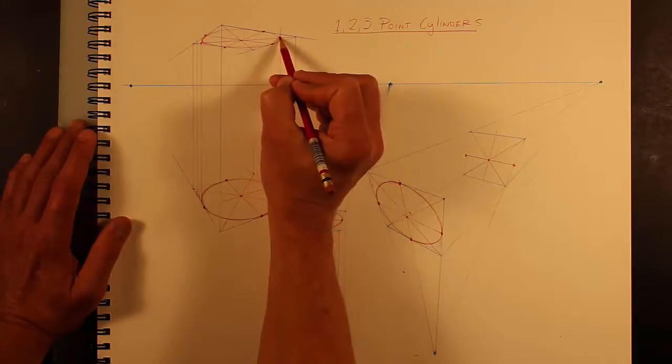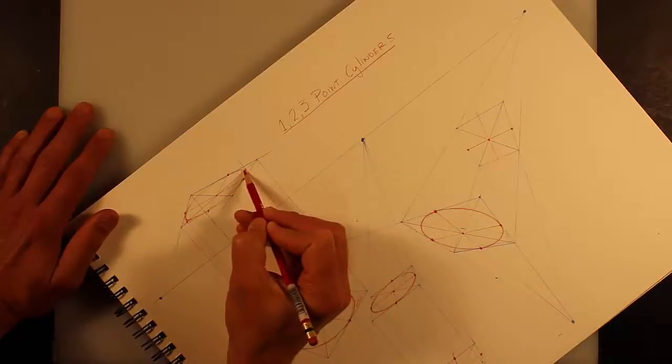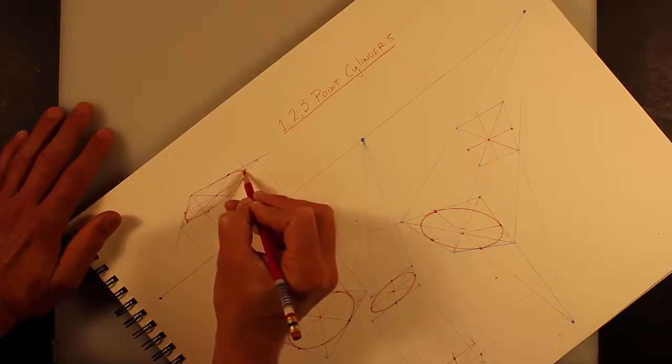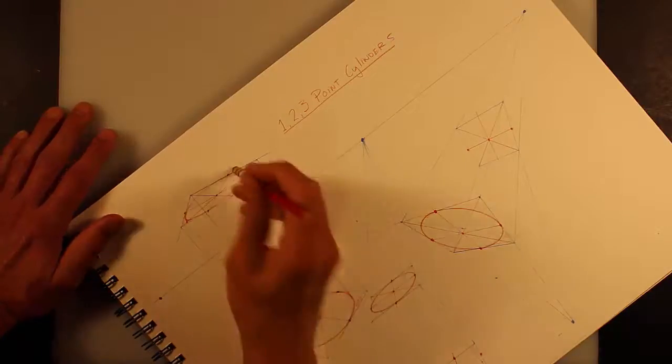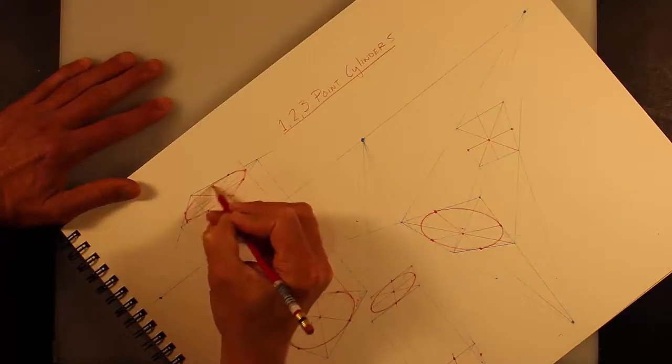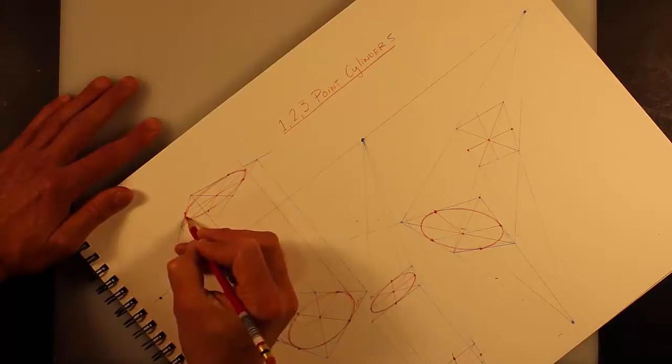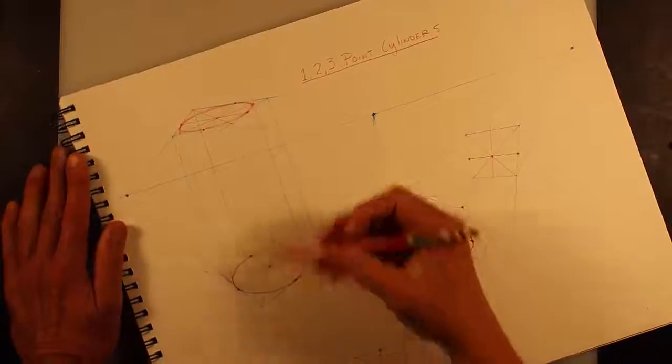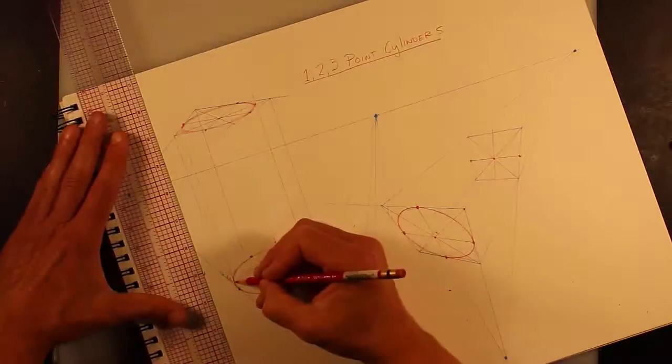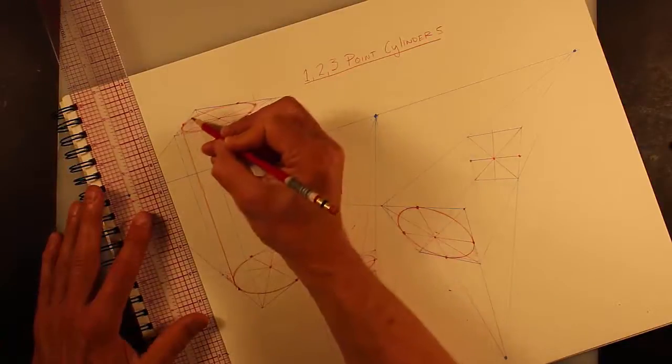Now the more oblique ones could be tricky. The tricky thing is to make it so they don't look faceted, which is a way of saying that they're looking like flat angles. You want to get it so that it really moves through the whole thing. And that might mean splitting the difference there. Okay, so here you see I'm kind of running into trouble here where this is not quite working out that way. So what you have to do is maybe I could change my vertical slightly. So that moves more over to it. So that was very slight. That gets me more in the ballpark.